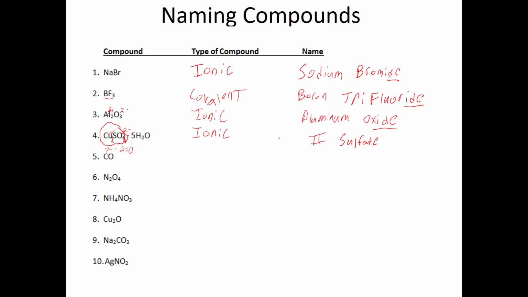Now I can just name it as seen on table S. So I have copper(II) sulfate. And now I need to name my hydrate. So I know I'm just going to name that off from the number. I know that 5 is penta, like a pentagon. Penta, and then just name it hydrate. So overall, you have copper(II) sulfate pentahydrate. And that is your answer for that question.